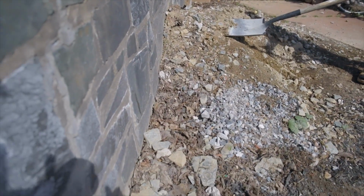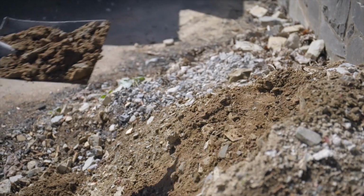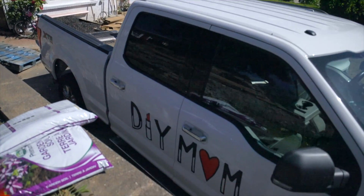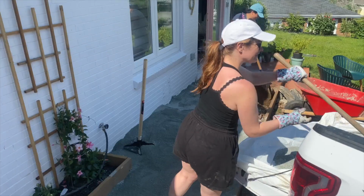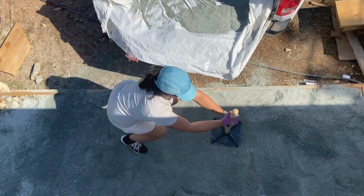Then we shoveled the rubble that was still sitting in the front of my house into the frame that we built. But the rubble wasn't going to sit level enough, so we went out and grabbed a ton of crusher dust and filled in the rest of the space with the crusher dust. So we still have to do a little bit more leveling with the crusher dust, tamp it down.